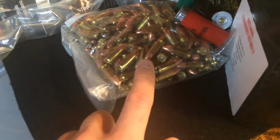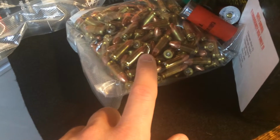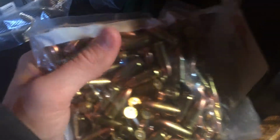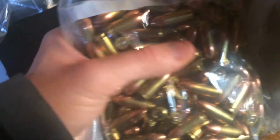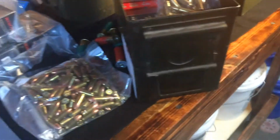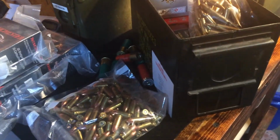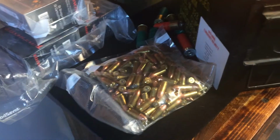And so I have plenty of this left from my last 1,000 round batch, and I just dispersed it in little packages of 5 because the cardboard boxes I don't like because you can't form it to however you want to pack it. So anyway, bug out ammunition. Make sure you get some. If you don't, start it now, because you will need it someday, and you'll regret it when you don't have it.